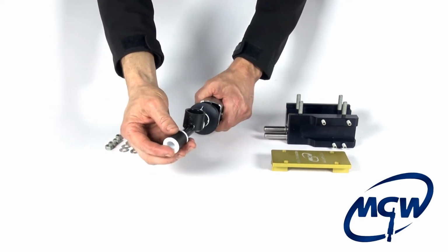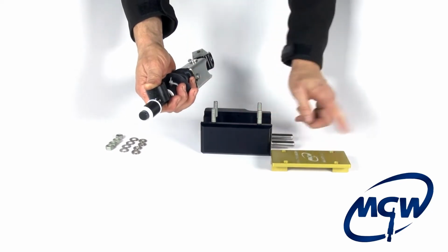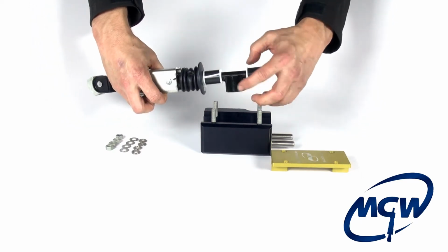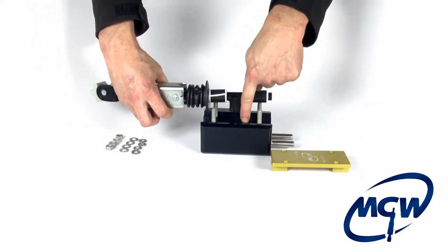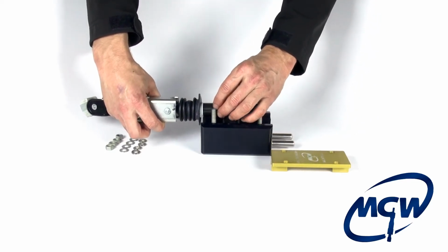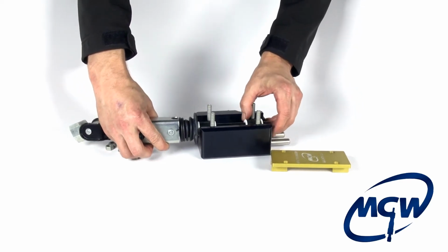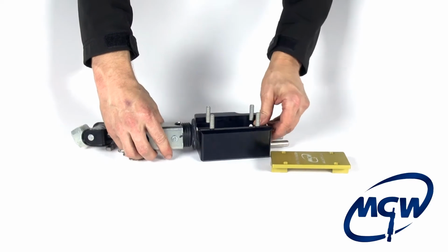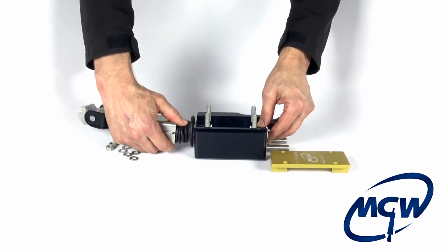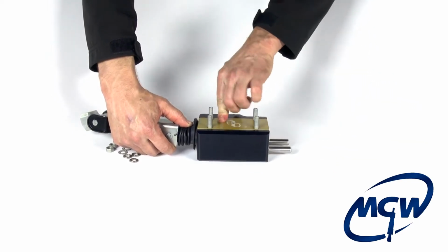Okay, we'll put the rear bushing on here, and now the box will be like this. The pins would be facing the rear of the car, and you would position this so that this is facing downward, because down is actually up when we're underneath the vehicle. So you want to carefully rotate the bushings and get them seated inside both sides like that. And you just want to hold on to it with your hand right here, and you just take the gold piece and fit it in like that.